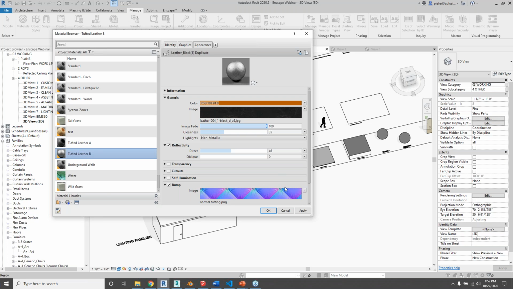So it skips the whole model update in Revit and just does an Enscape update, so it's almost instantaneous. If you're trying to find the exact right bump value or the exact right color, just change it, apply, change it, apply. When you're done, hit OK. Then the Revit model is actually going to update, and Revit is going to send the new data to Enscape, and Enscape is going to have to do a full refresh, so much slower. So it's a big productivity boost here.